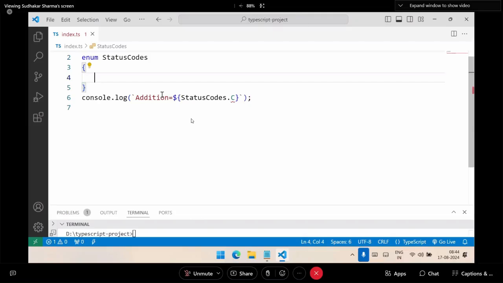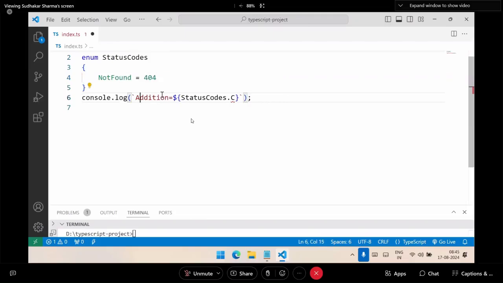Generally, we can access a value using key. You can access key using value. That means by using value, you can access the key. That mechanism is called reverse mapping of enum. That means here I have given NotFound is equal to 404.